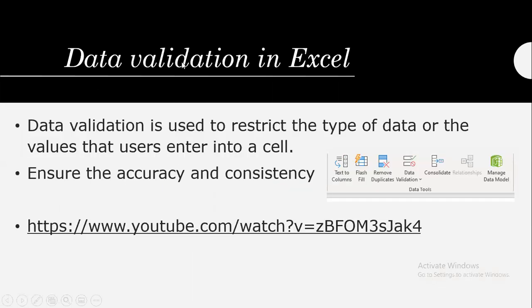So the next we are moving to the data validation in Excel, right? Which is also another important area that comes under Microsoft Excel, right? So if we look at what is data validation, basically we are using data validation in order to restrict the type of data or the values that user enters into a cell, right?